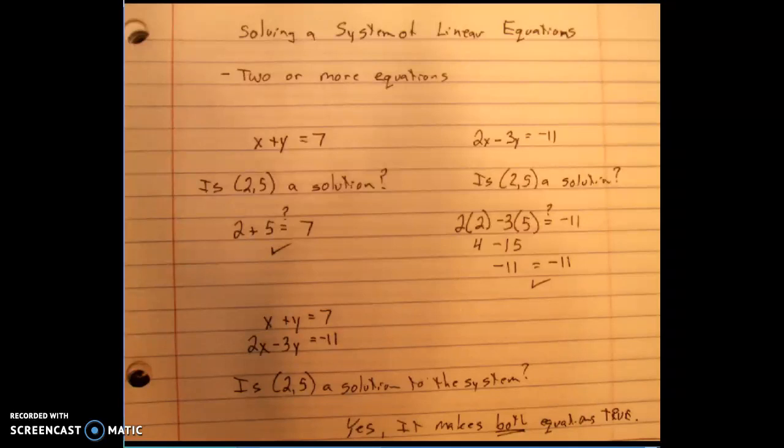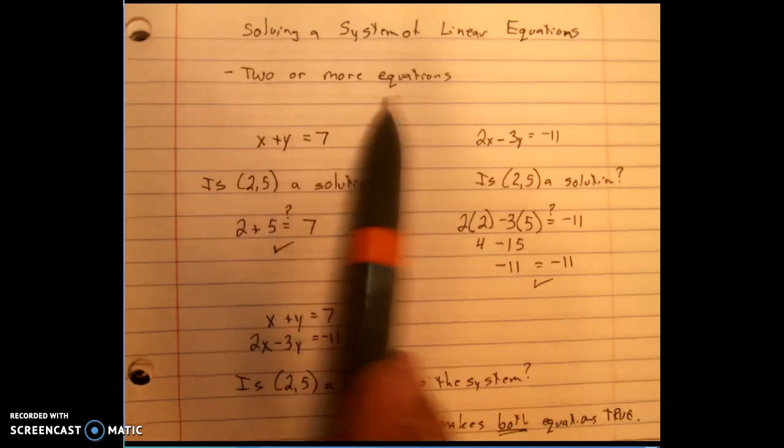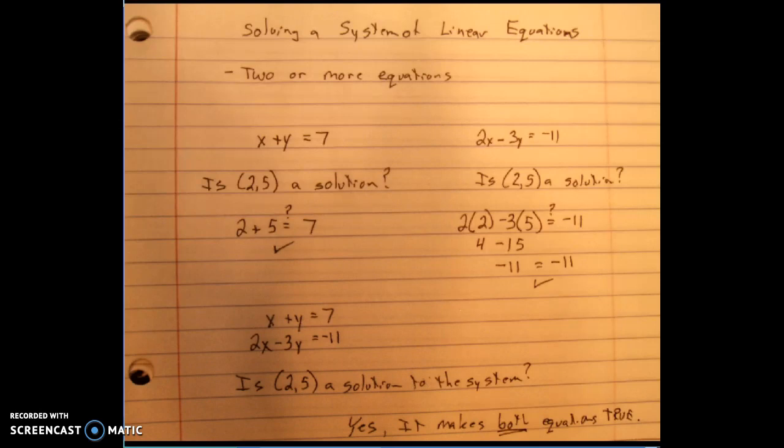Okay, ladies and gentlemen, remember in video 1, we talked about solving a system of linear equations and testing a point to see if it was a solution. First remember, a system of linear equations was simply two or more equations. To test to see if a point was a solution to that system of equations, we simply plugged it in. If it made both equations true, then we said it was a solution.